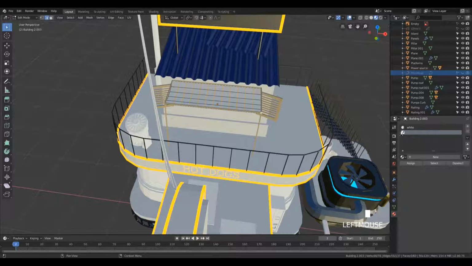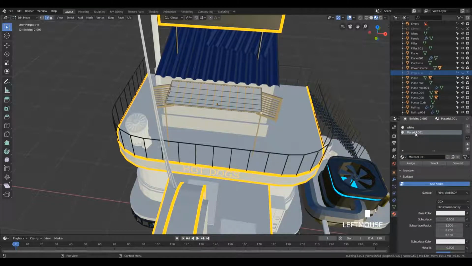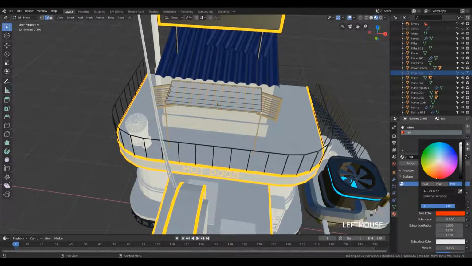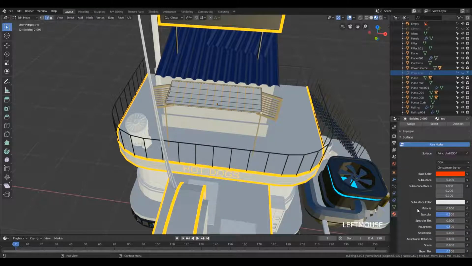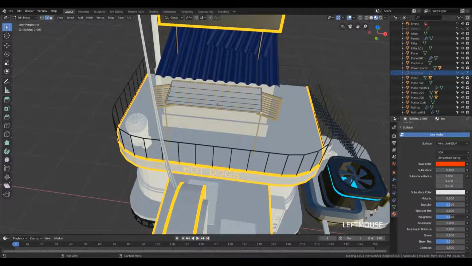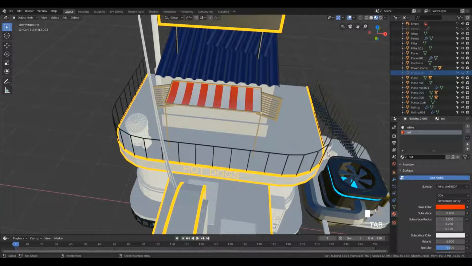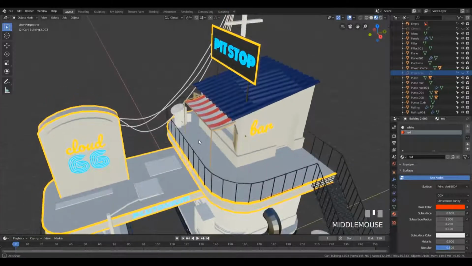And let's create a new material slot. Create a new material. Let's call it red. And just give it some really red color here. And now I want you to modify the roughness as well to 0.3. Now go to the face select, and with Alt and Shift just select these loops and click assign. Okay, that'll be it.